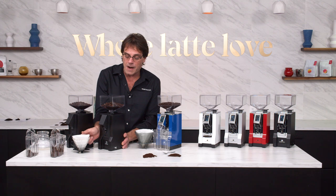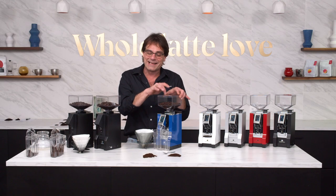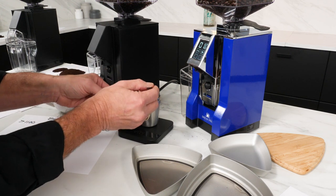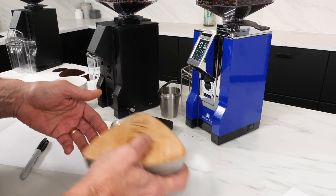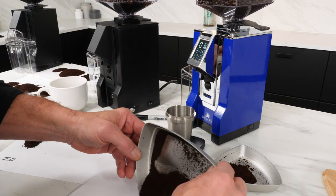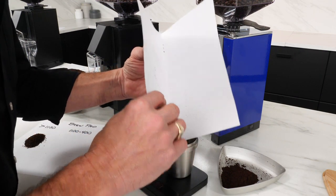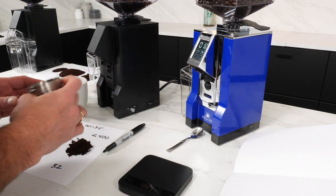Now let's go over to the BrewPro. This moves up a step in burr size and also has a different burr design, so you're going to get less fines. Here's a little graph showing particle distribution in a grinder — you're always going to get some fines when you're grinding. I spent about four hours testing, sifting coffee and weighing. I started with 20 grams, then sifted between an 1100 and 400 micron screen, dialing in so the Crono and BrewPro were getting the same weight between 400 and 1100 microns, then measuring how much fines there were. Basically what I found with the BrewPro was 25%, sometimes even more, less fines than the other two.